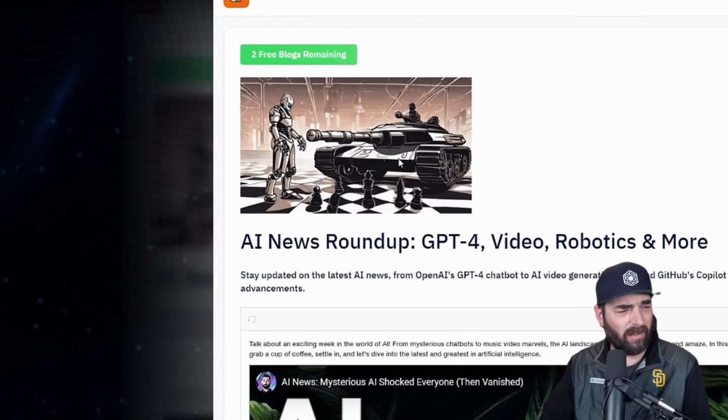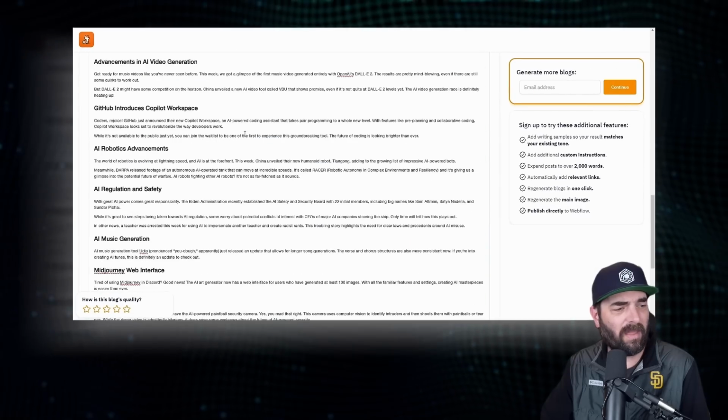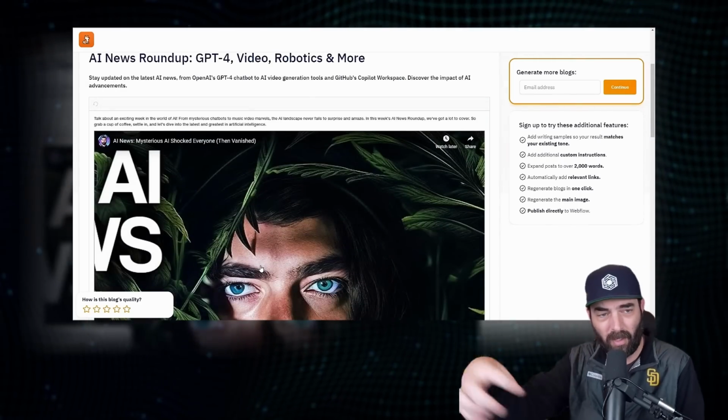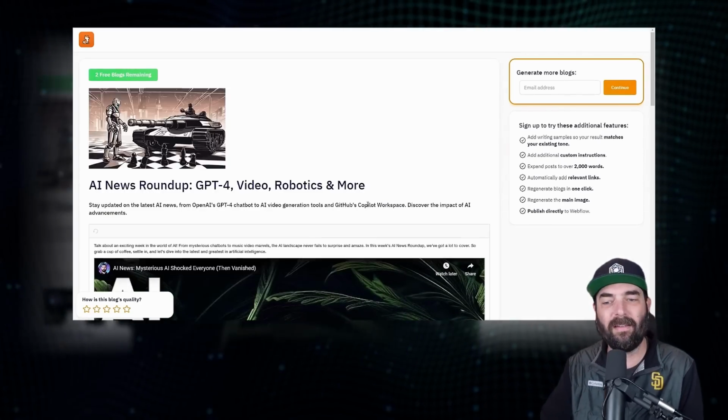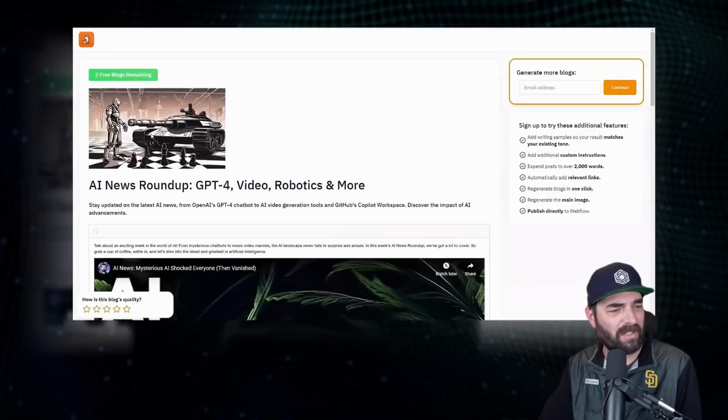I'm fairly certain this was generated with the DALL-E 3 API. I'm just guessing, but that's kind of what it looks like to me, which makes me think this was probably written with GPT-4 as well, because they're probably just going to use all of the OpenAI APIs behind the scenes. This one's fairly helpful because it does multiple steps, where if you were going to do this on your own, you'd probably use multiple tools. This kind of does it all in one shot. I wish it actually generated more images for throughout the blog post and not just a single image.